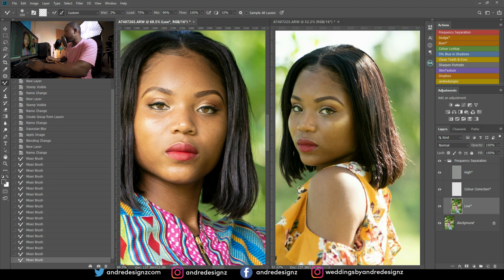So far, let's look at the before and after. See that drastic change? Alright, so I'm going to do right here as well, and try to not go from the light area to the dark area, or from the dark to the light area. Keep in one area at a time.